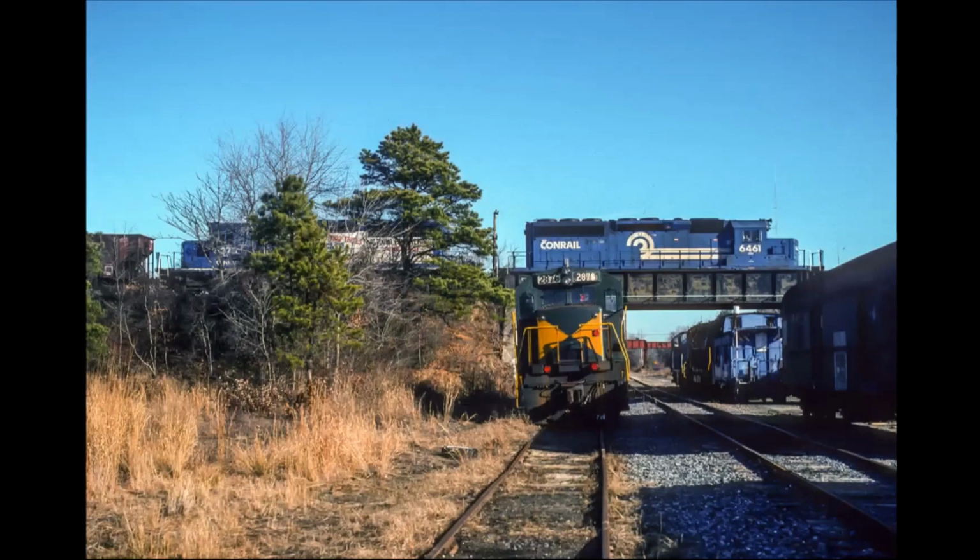It got down to the long siding there around Dorothy, and left all its hopper cars in the siding and continued light engines down to Beesleys Point. And I went from grade crossing to grade crossing and photographed it and watched it go by. Well, anyhow, at one of the last grade crossings before it got to Beesleys Point, the train pulls up and stops, and the conductor got off. And he walks over to me and he says, "We need some coffee." He said, "Drive me over to Wawa and we'll let you run the engines." Well, okay, deal. So I drove him to Wawa. He picked up his coffee, drove him back to the engines.